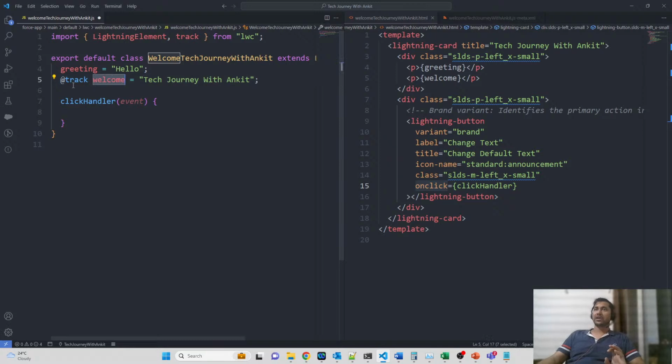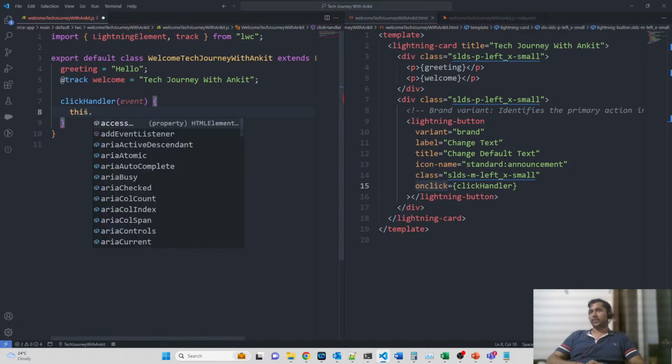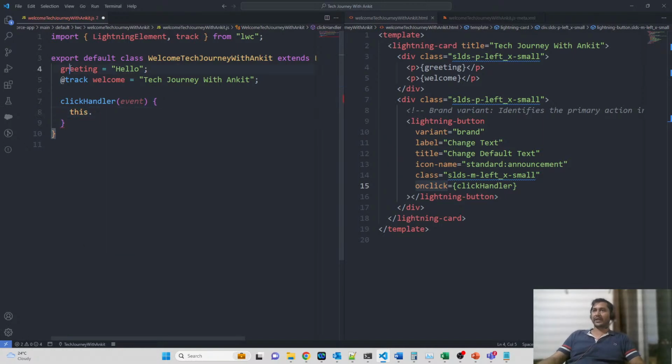Again, a key note, folks: whenever we have to access these properties in any method, irrespective of whether it is a public property or a private property, we should always use the this operator followed by the property name. So I have to change the value of this.greeting. Here I will first use this followed by greeting, and put the greeting name.